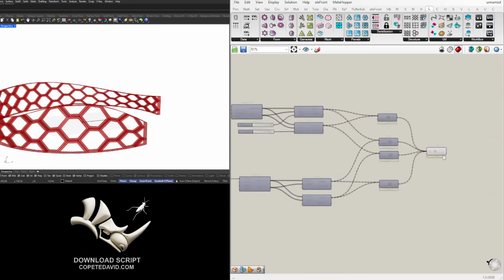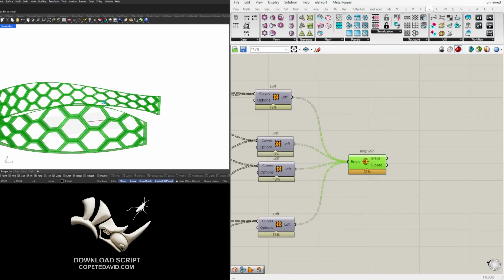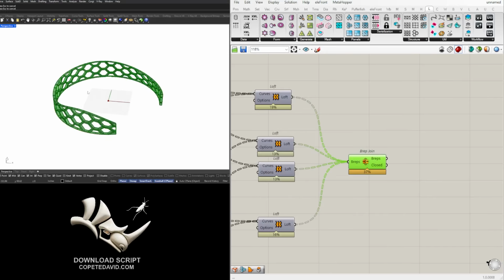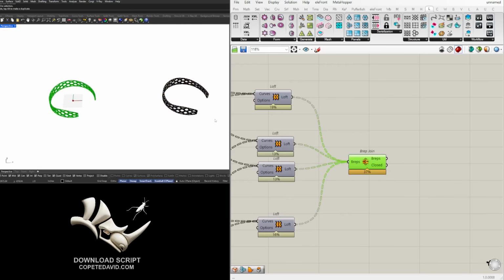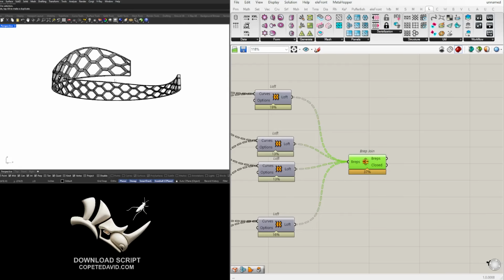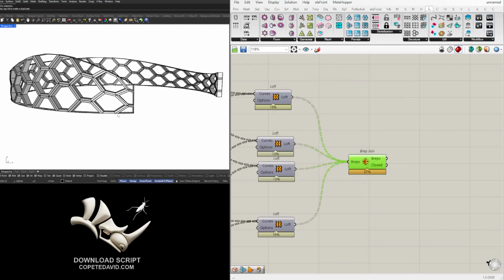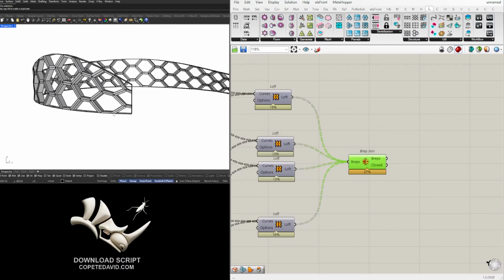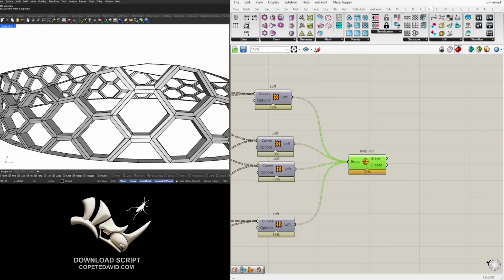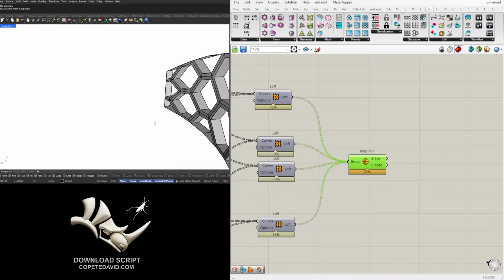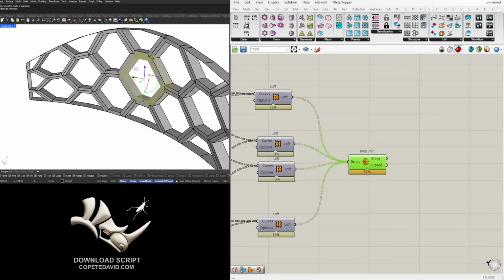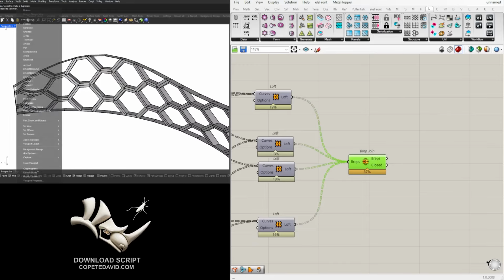Now we can hide this and then go here and then bake it. And now if we take all of this and move it over here, you'll see that now this is a solid frame that's been done only by offsetting, creating a surface on the outside, doing the exact same thing on the inside, and then creating these connections in between.